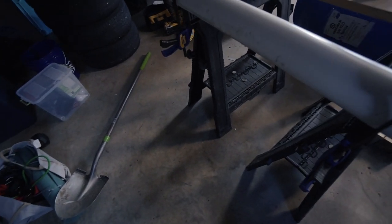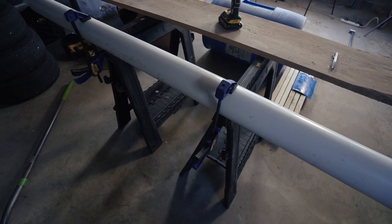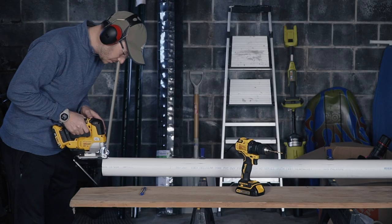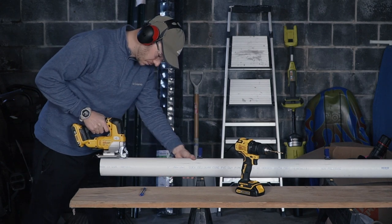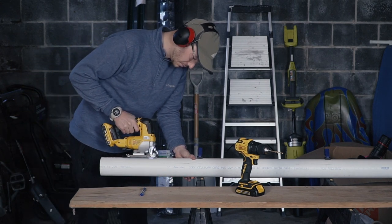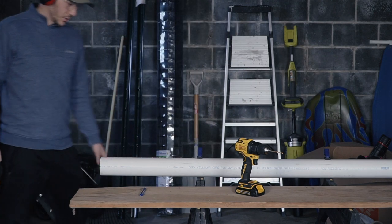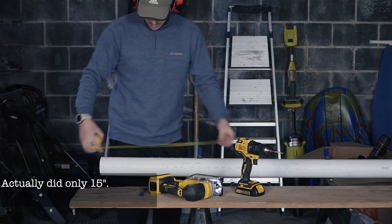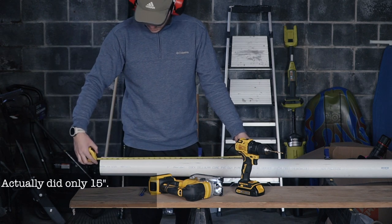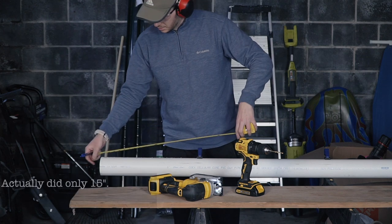So I managed to kind of secure it with clamps on top of my sawhorses. So we're about to find out if that's gonna work. Well, it's actually working really well. So let's see, we said that it's gonna need about 27 inches. So let's mark that.